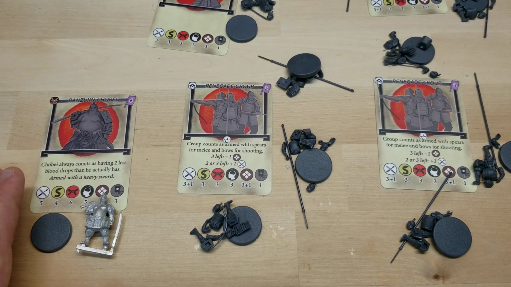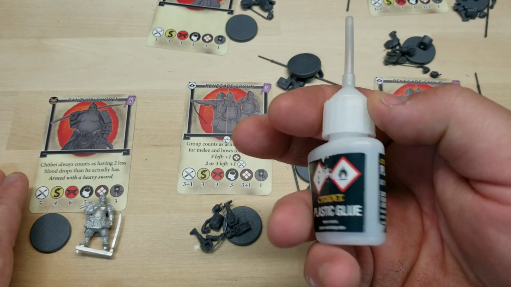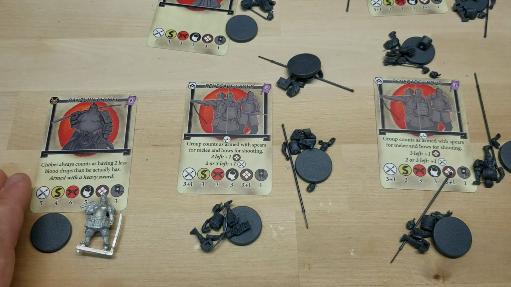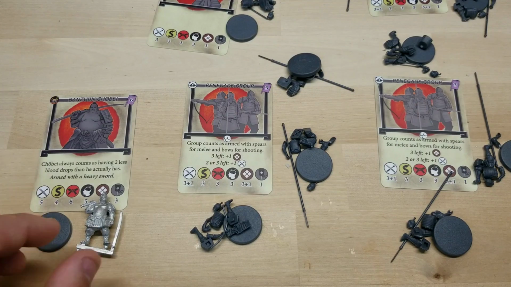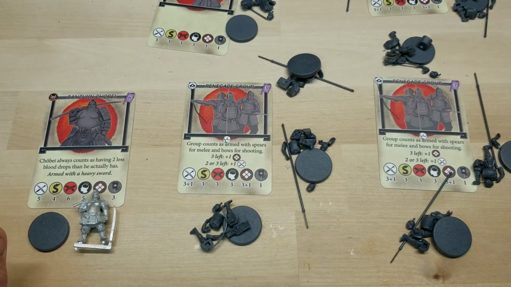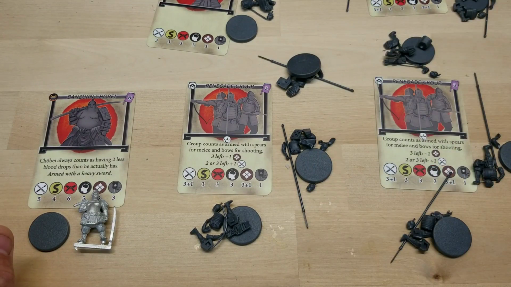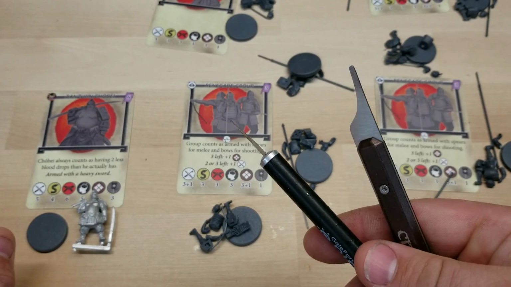And what I'm using to put them together is just some plastic glue to put together the plastic parts. And for Chōbei, we'll be using a CA glue. So make sure when you're clipping them out, use some sort of model clippers and get the mold lines with either a hobby knife or a mold line remover.